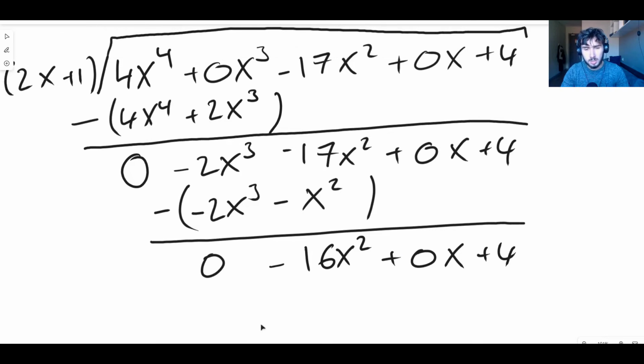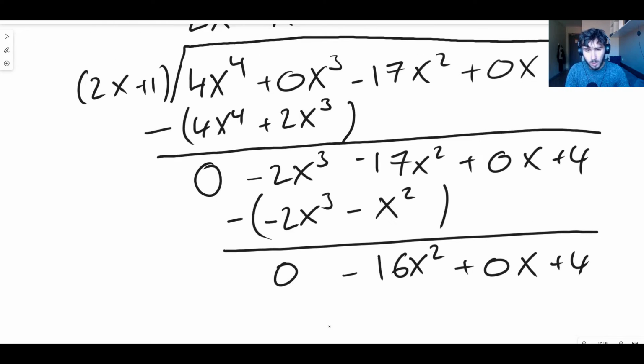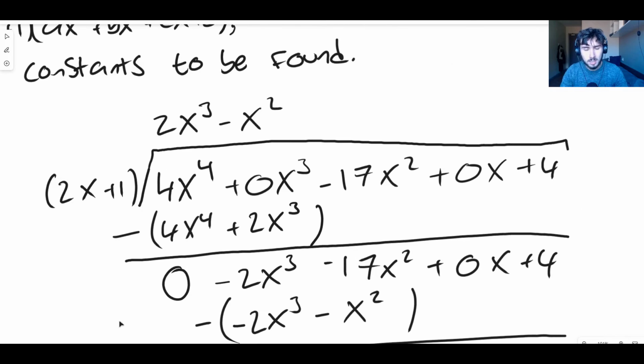Okay, same thing. Minus 16x squared divided by the 2x term. So it's always the x term or the 2x or the 3x or whatever's there. Okay. That's equal to minus 8x, isn't it? Okay. So we can see that, hopefully. I hope that we can see that. So it's minus 8x.